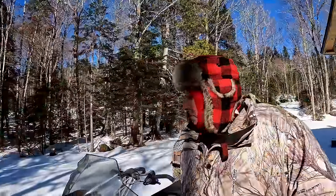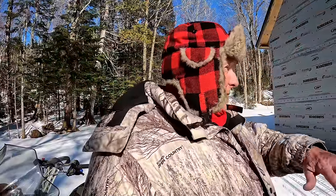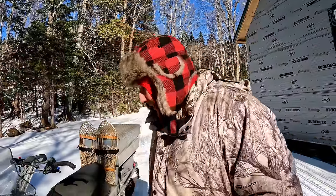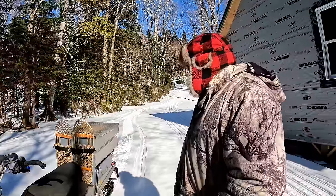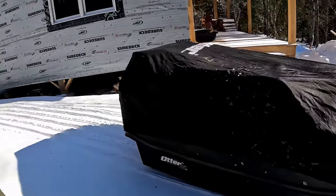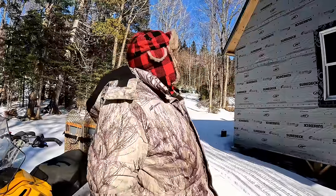What the heck? Oh, this is great. How was your ride? You're every which way because it's so rough. I know, you almost just got to let go of the wheel. Yeesh. It thrashes you around a little bit. This thing's well over 1,000 pounds of gear back behind me. No kidding. I felt it a few times, but not much. But no, we're looking good.